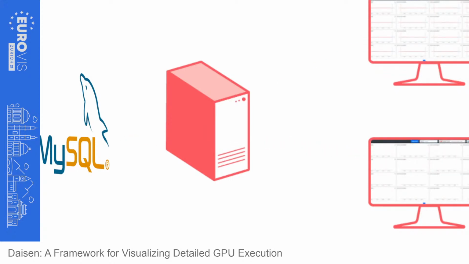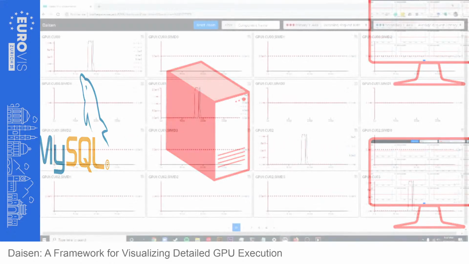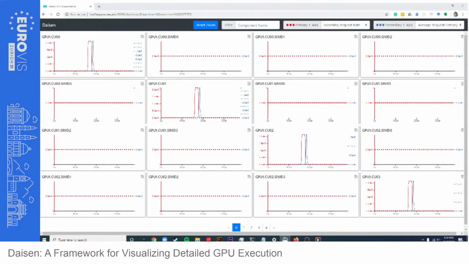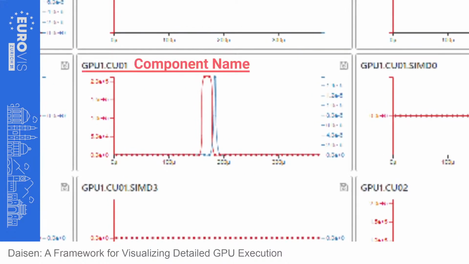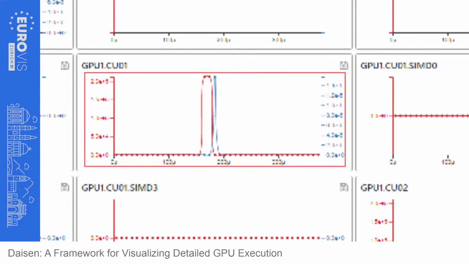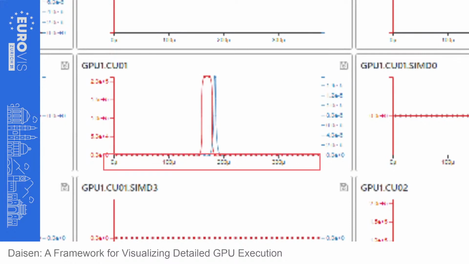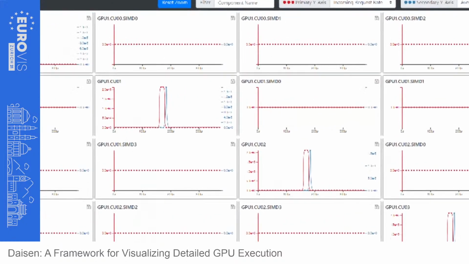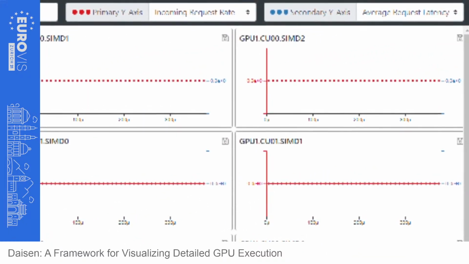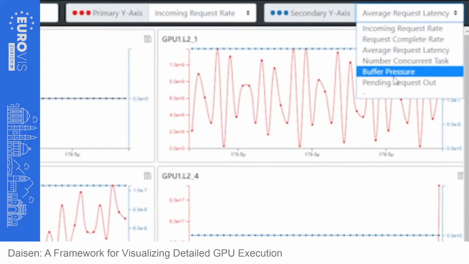When a user types the URL in a browser, the user first sees the overview panel. We use small multiples to show how performance metrics change over time in each digital circuit component. We show the name of the component on the top left corner and also show a figure below the title. The x-axis of the figure is the time in the execution, and there are two curves in each figure. Users can select what metrics they want to visualize with each curve. They can also turn off one curve by unselecting a metric in the drop-down menu.